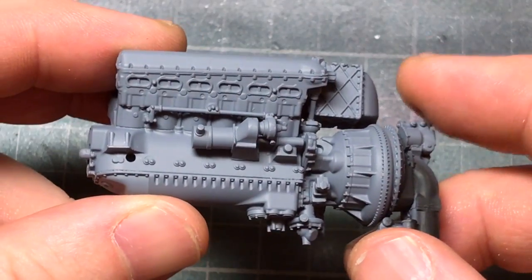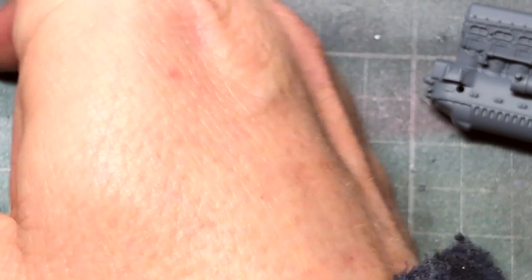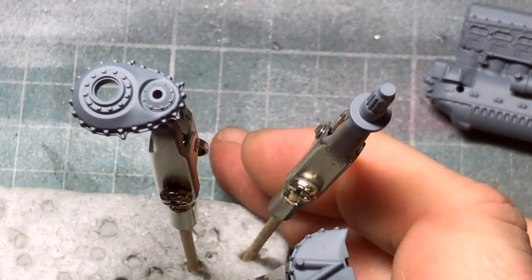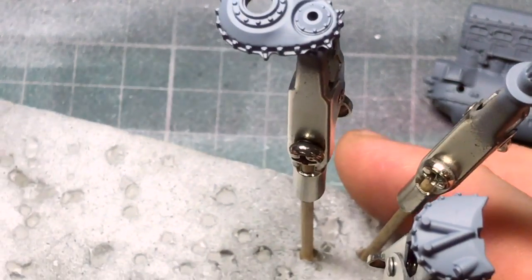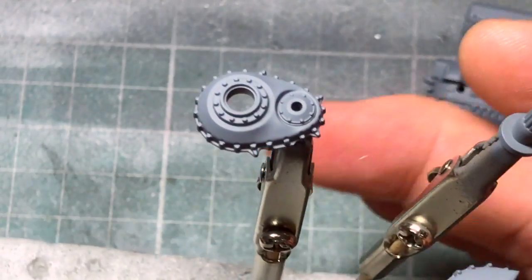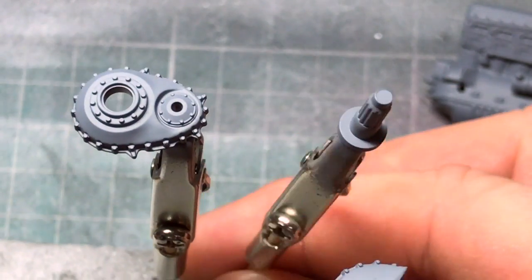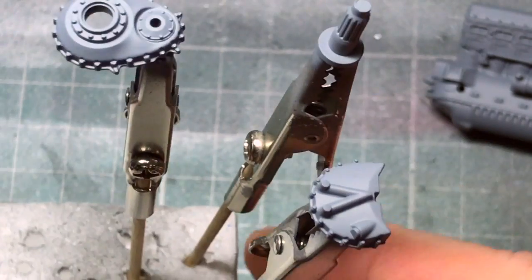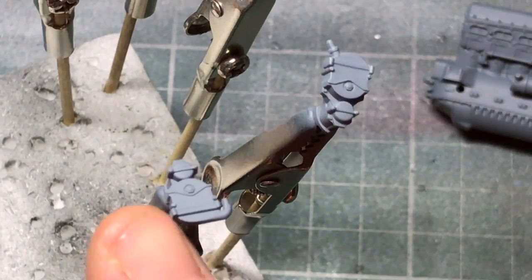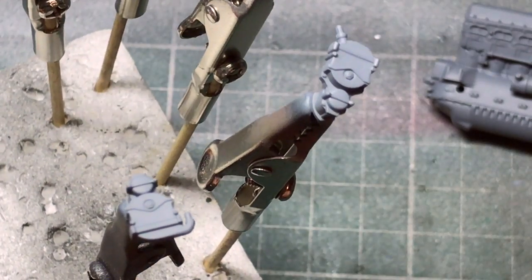I'll be painting in semi-gloss black along with bits around the front and the propeller. These two will be semi-gloss and this one is semi-gold I think it is - I'll have to check, but anyway it's not semi-gloss black like the rest of it. And then we've got other bits and pieces to go on the side of the engine, and these are aluminium and semi-gloss.